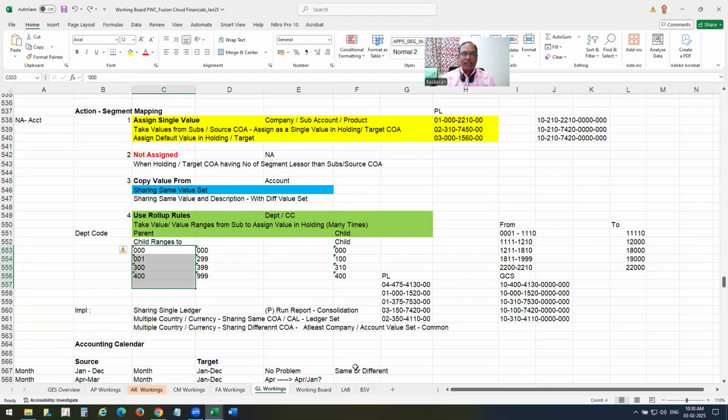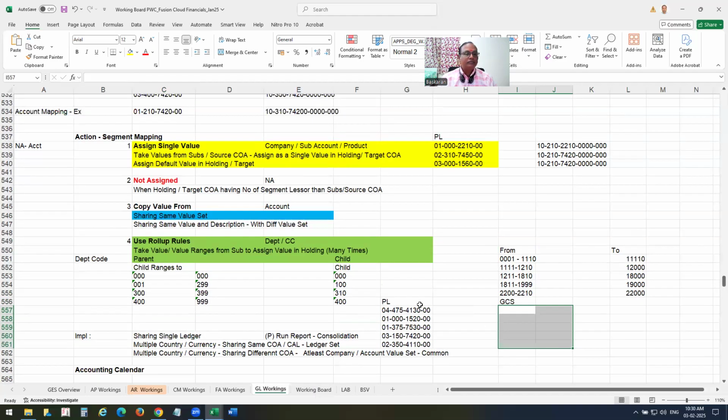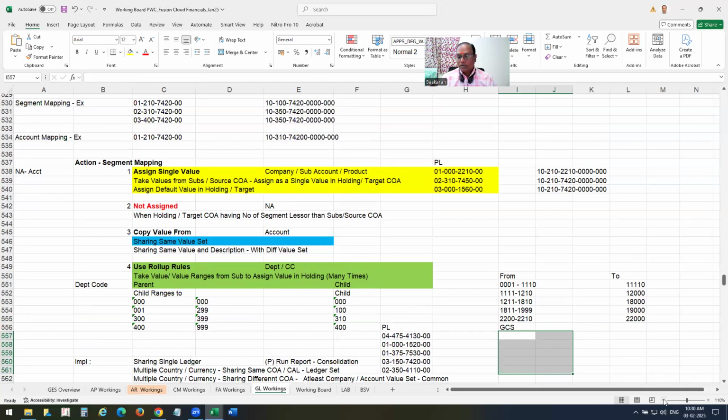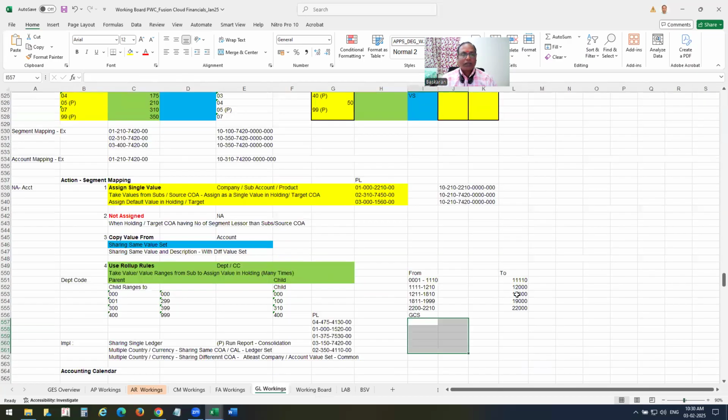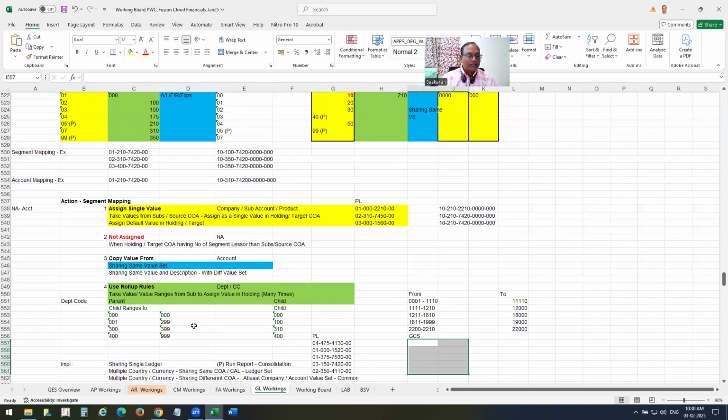So can anybody tell me, based on this particular mapping, your trainer did assign single value, company code to 10, and then company code to 10. All right. Second, it's not assigned.